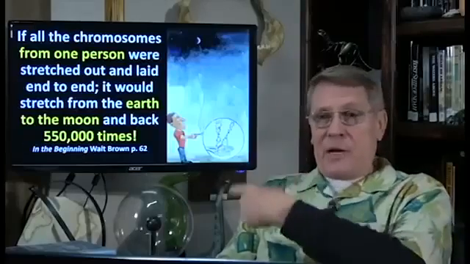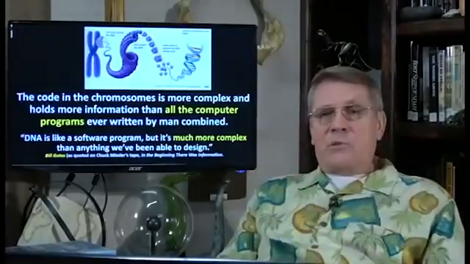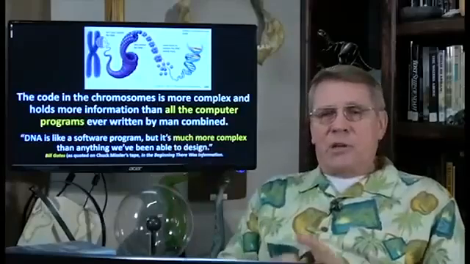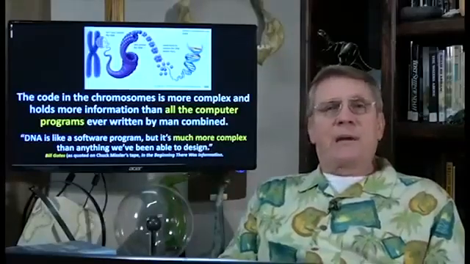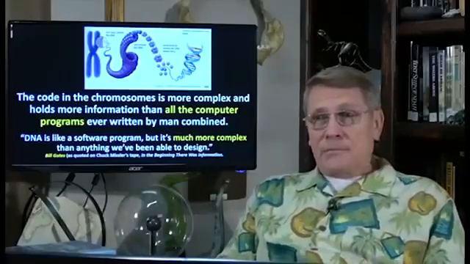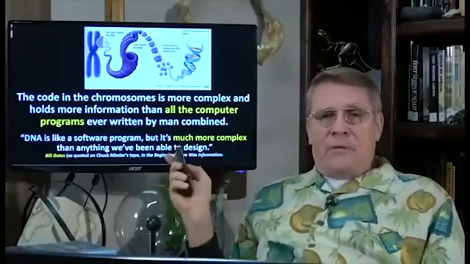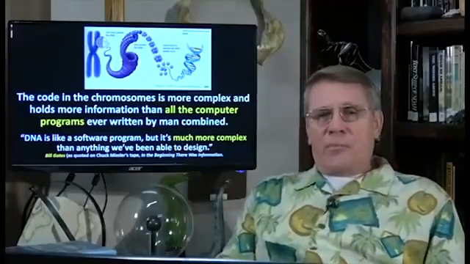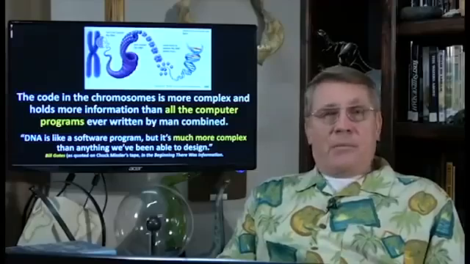This is incredible. The code in the chromosomes is far more complex and holds more information than all computer programs ever written by man combined. So it makes you wonder how much they've really compared. Right. Even Bill Gates said DNA is like a software program, but it's much more complex than anything we've been able to design.